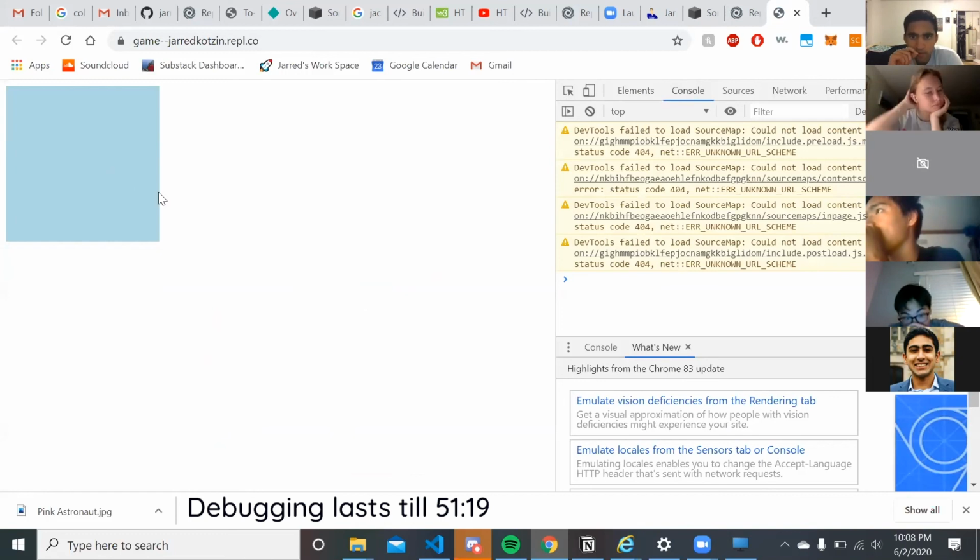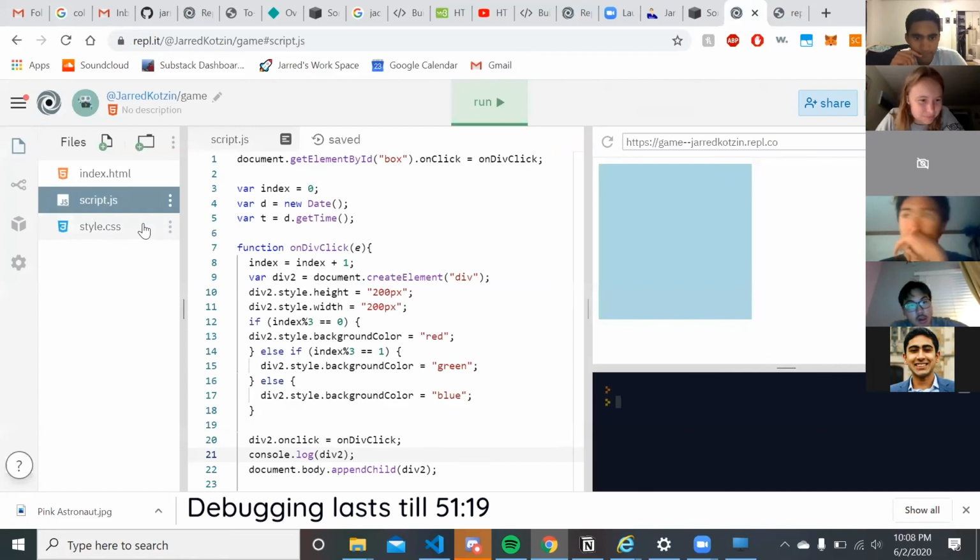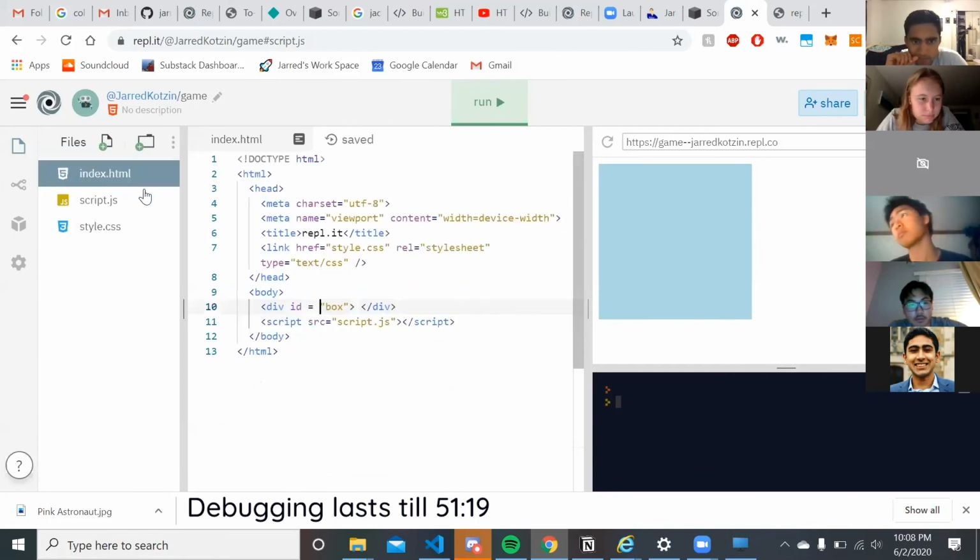So let's go back to the code, I mean. Okay, so let's check out your index.html maybe. So you have div ID box. Yes, this looks good. Okay, so let's check out your styles again.